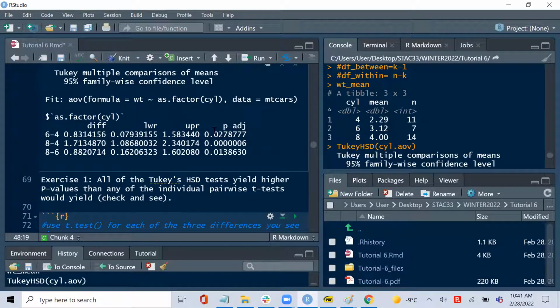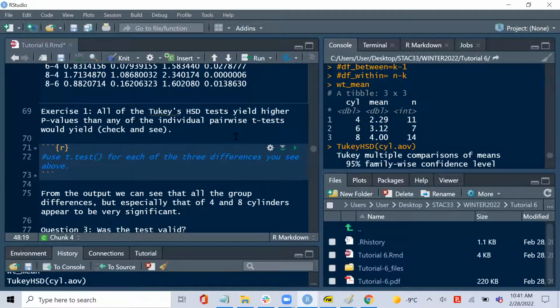Tukey's HSD does a Bonferroni adjustment to adjust for the fact that you did too many tests, basically, right? So you can see that it will adjust by the power of how many different tests were performed. And that's why your p-values are actually bigger here than in the overall grand ANOVA. But we can ask ourselves if this is actually appropriate, right?